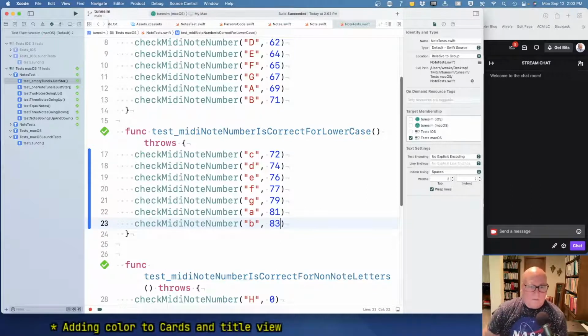And notice again, capital B to lowercase c is a half step, because B to C on a piano is half a step, no black key between them. All right, run this.